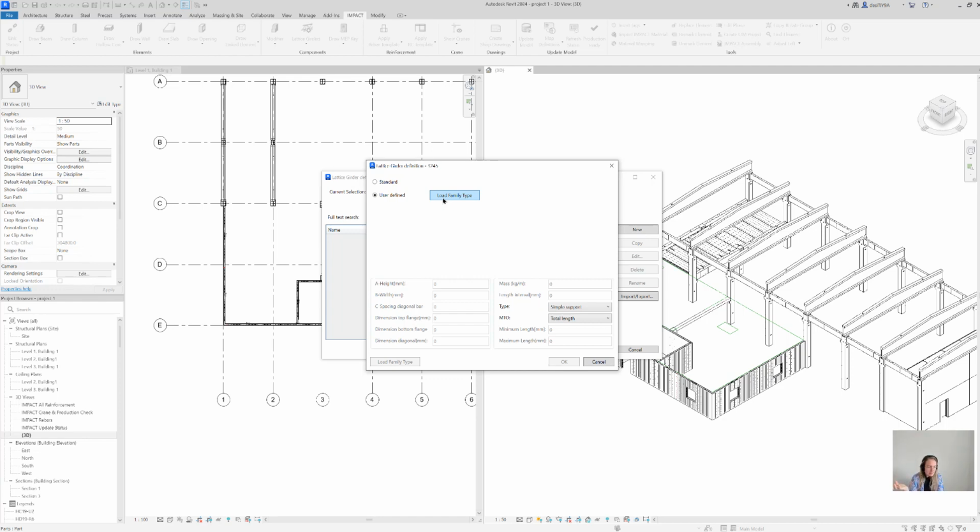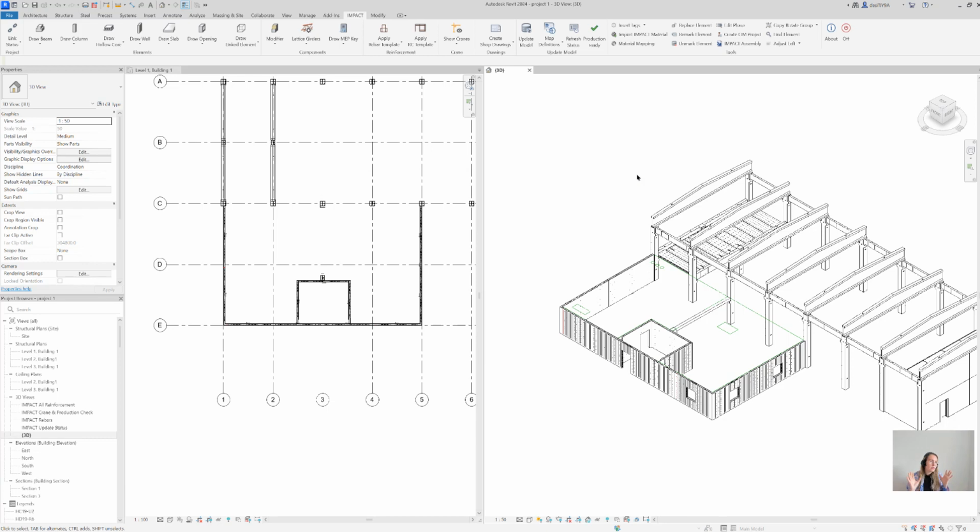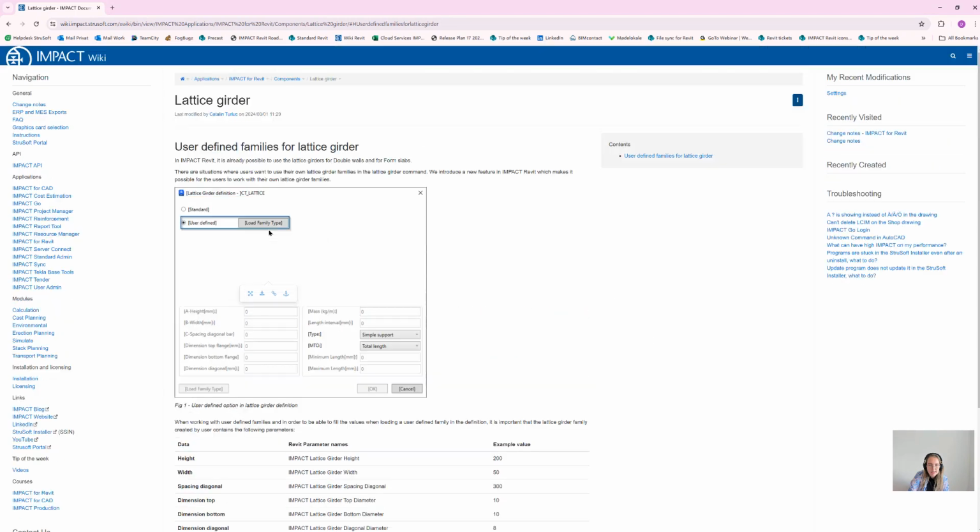I know there are different companies delivering components for double wall design. That's why we have chosen to open for user-defined lattice girders, and all the technical information behind this development you can find in this article in the Wiki.